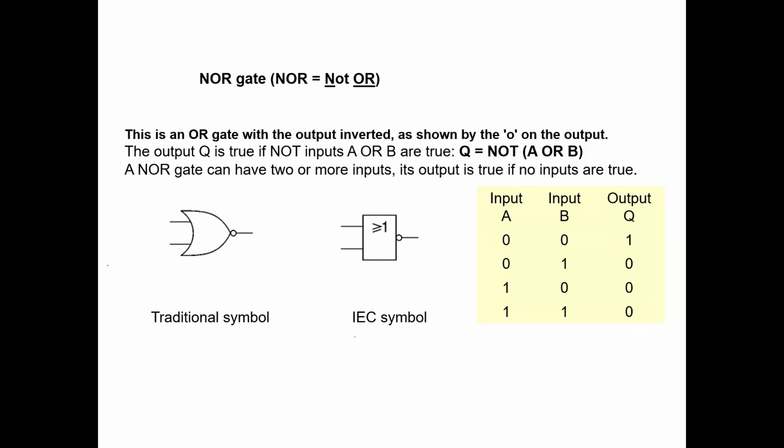I also have the NOR gate. The NOR gate means that I am negating the OR gate. So OR gate is saying one of them has to be true. But the NOR gate means that the moment one of them is true, I'll get false. When both of them are true, I'll get, guess what? True.